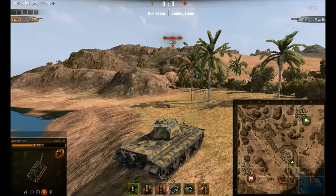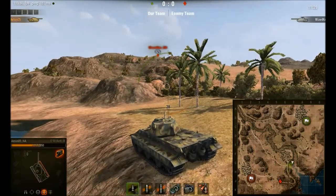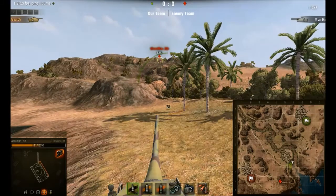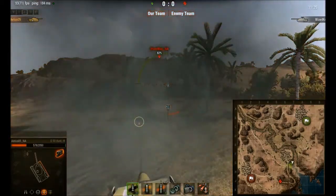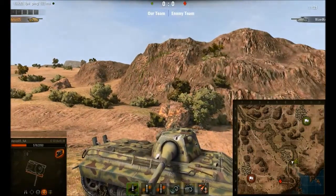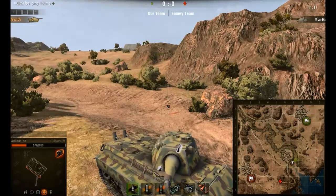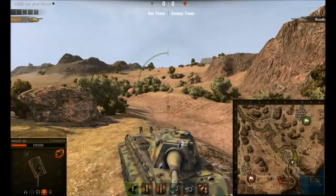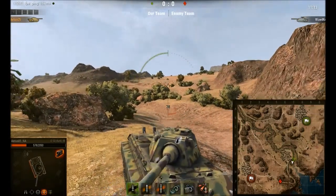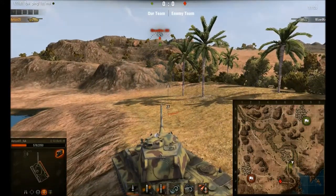So right here, I decide to practice my gunnery a little bit. Get my angle on a little bit, and see if I can land a shot on him. Yep, and once again, he pins me right through the turret. So definitely, if you're not familiar with this vehicle, do not depend upon the front plate and the turret to deflect shots against equal tier vehicles, especially tank destroyers.